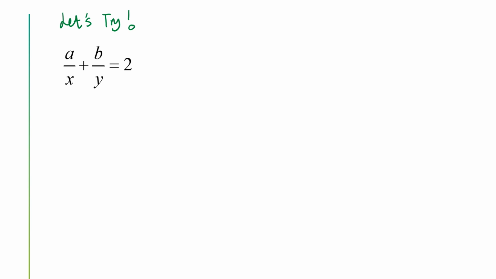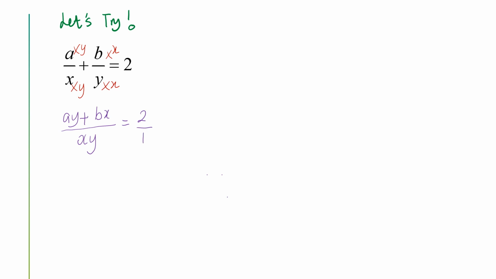Right, let's try another different type of question. You're given two fractions on the left equals 2. I think many of us would be very tempted to combine the two fractions into one. That's okay, we can try that. The common denominator will be x times y, so we take x multiplied by y at both the numerator and the denominator, and you will get ay plus, if you take y times x, also at the numerator, bx equals 2.